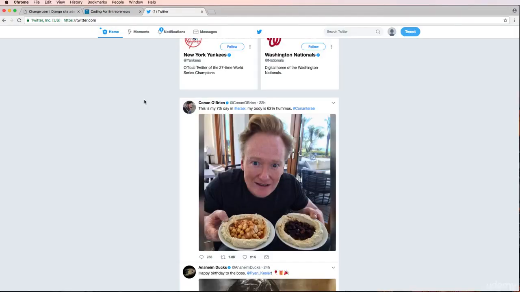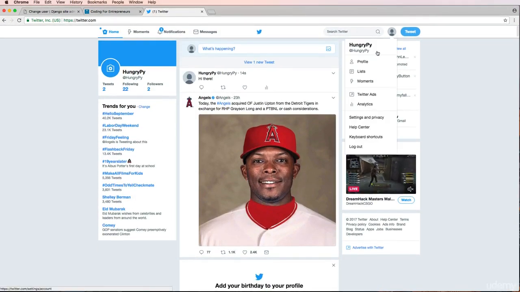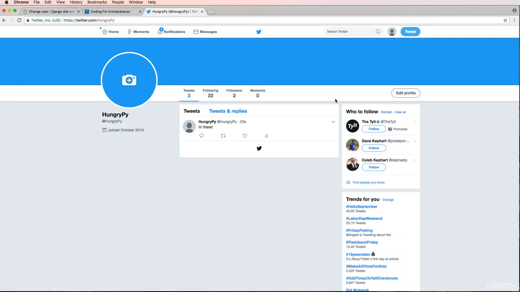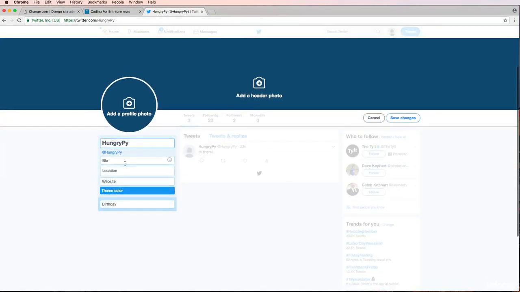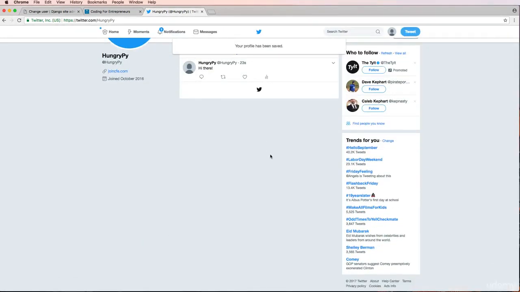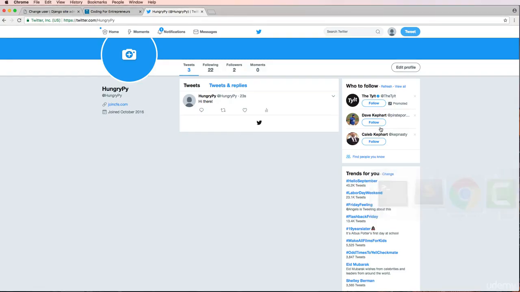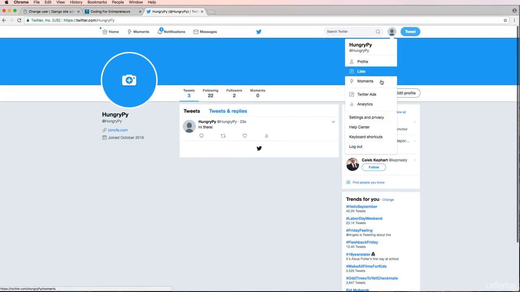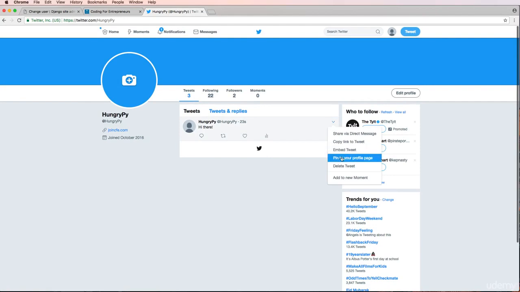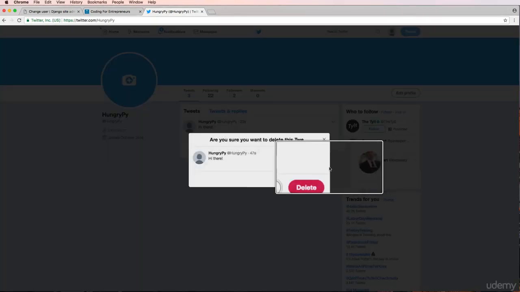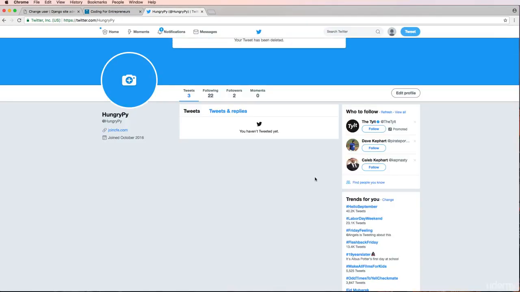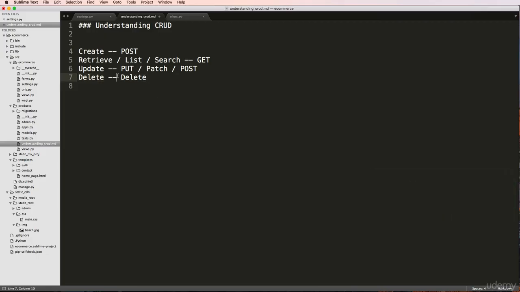Now, with updating inside of here, I would go into my app, into profiles, and then I would say edit profile, and I'll just say website is joincfe.com. Sweet. And then I hit save changes. I just updated that profile, right? And then finally, I could actually delete this. I'm not going to delete it, but I could delete this account, or I could delete this tweet, right? So I could go to delete tweet and delete. That is CRUD. That's what CRUD does. That's how it works. It works on every web application.